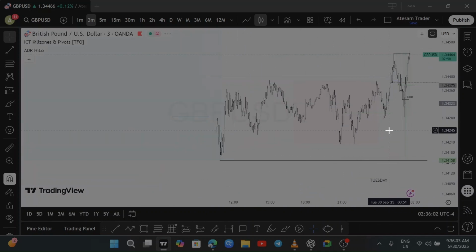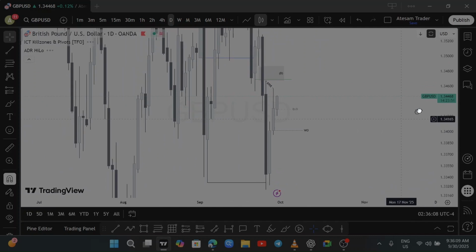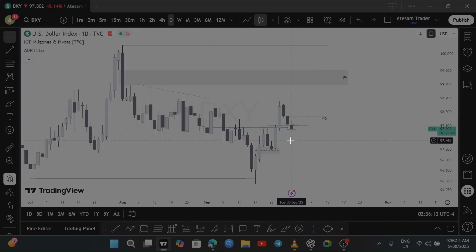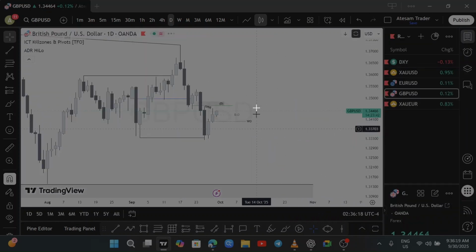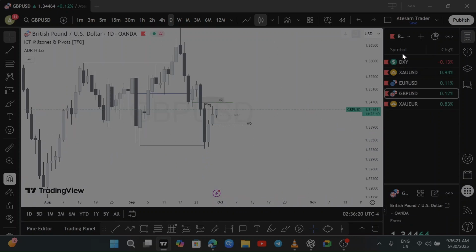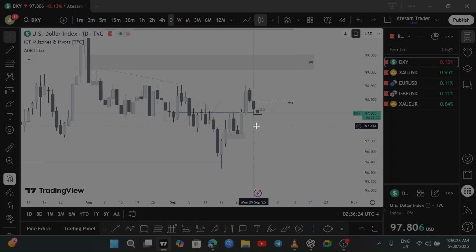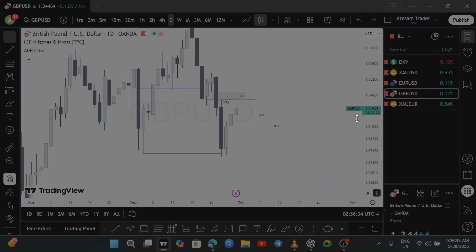Is this a valid setup? Yeah, not so high probability. I can say this is just an impulsive trade, because the main thing is the dollar. If I am expecting the dollar to go down, then GBP will go up. Also, I should have waited for this reversal on the daily, then only it would be a good high probability.